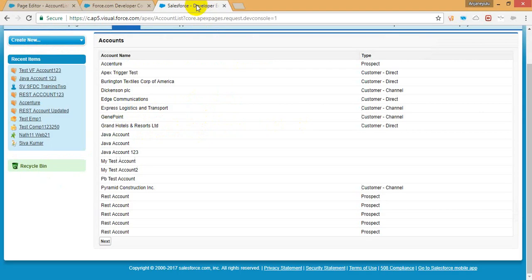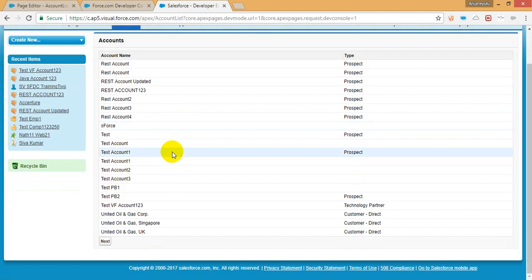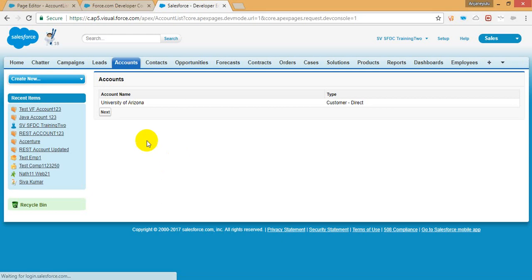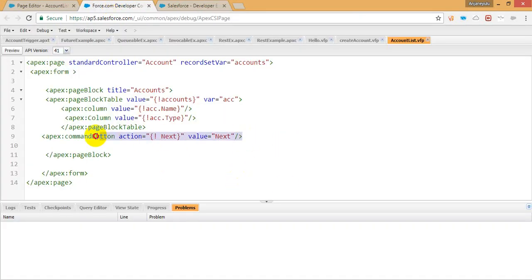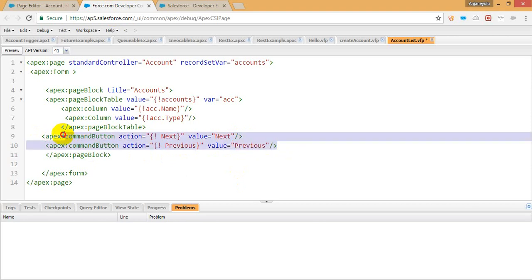So here, it displays the first 20 records, next it displays another 20 records, and then it displays the rest. If you want, you can put next and then previous. We have next, previous, first and last.